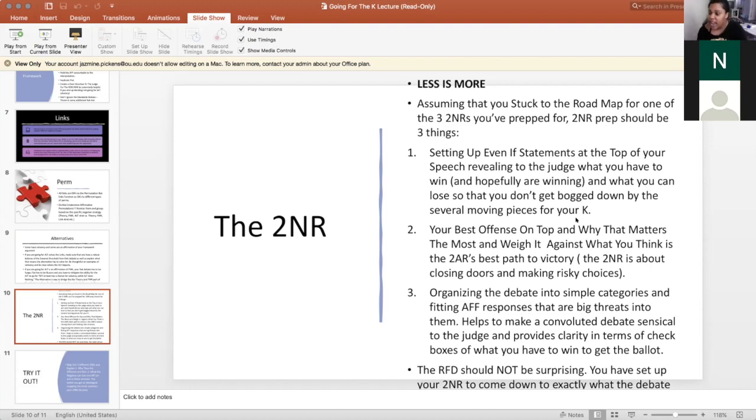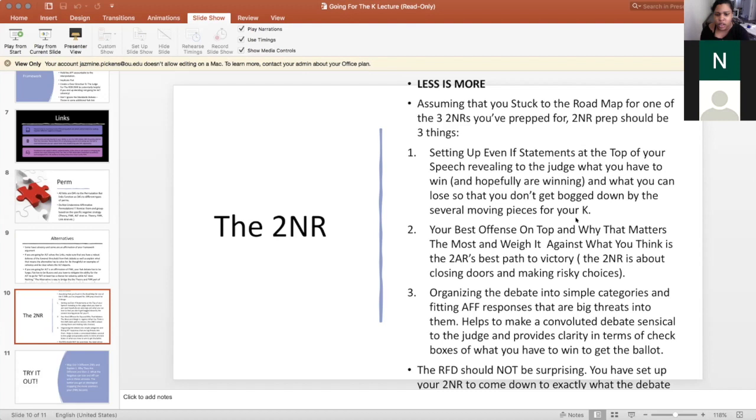So the affirmative now just can't be like, here is our road to victory, we're going to win, because now they're going to have to respond to what the negative said and make sure that you understand, no, we win. So it puts you in the debate even when you're not speaking. That is key.